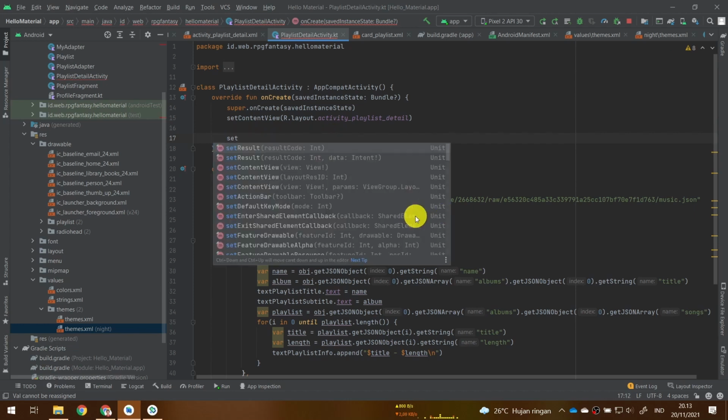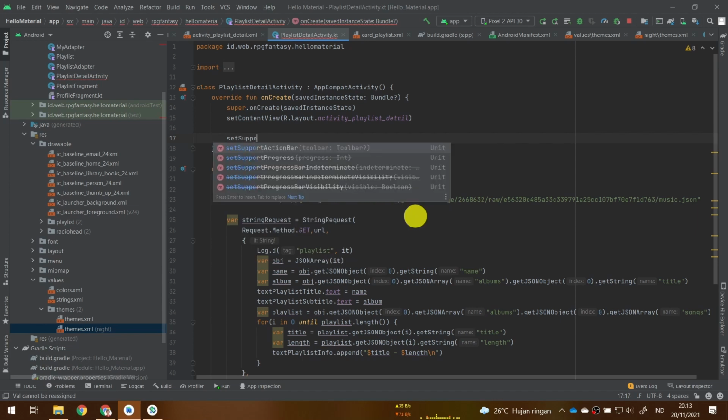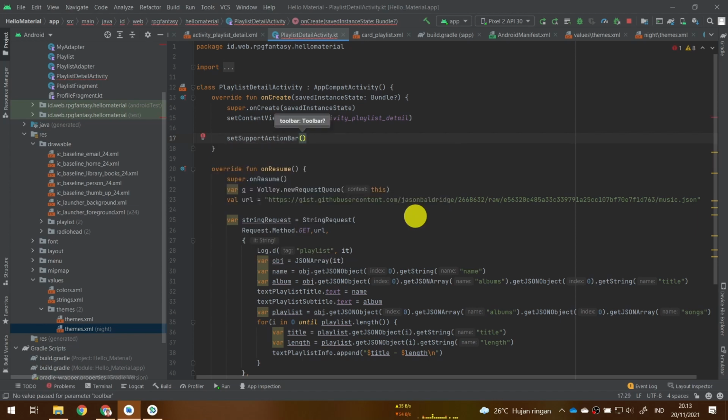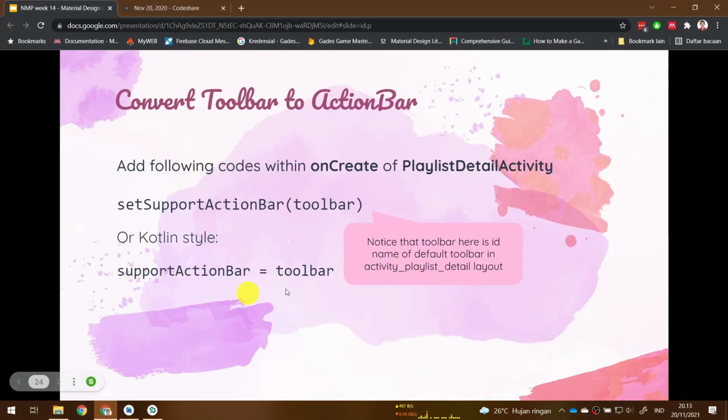Set support action bar, providing our toolbar. So we cannot set using equality because this field is actually a file. So I think I will edit this slide first. Please wait a minute.